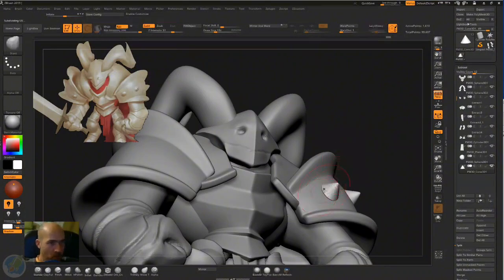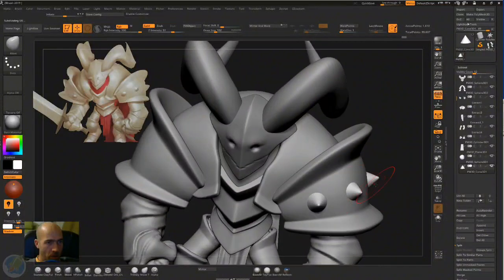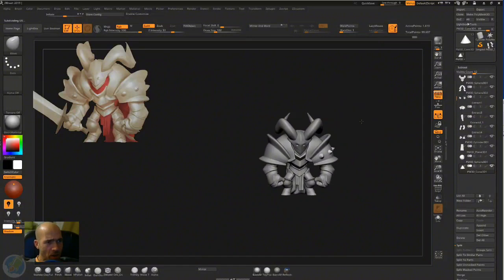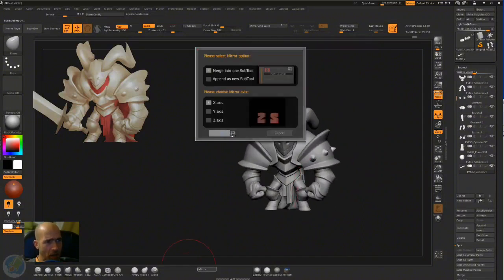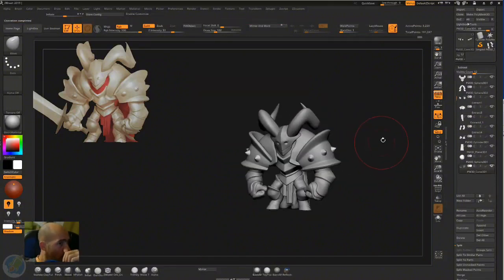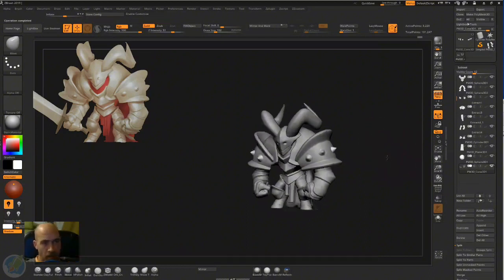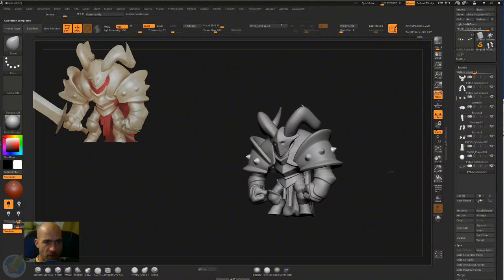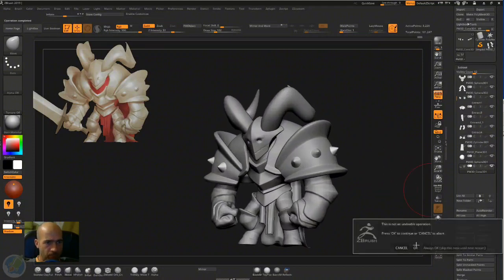Let's just use one big move brush and put it on the right path. It looks fine. We can of course mirror, and okay, it will be like this, and you will see how this little detail is making the model look a bit more interesting. So it's fine, but we will delete it.